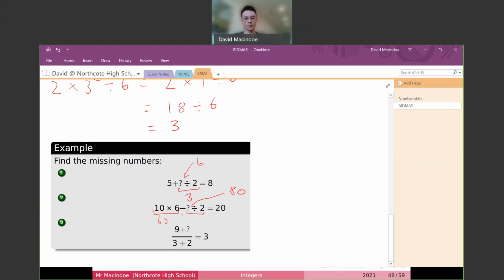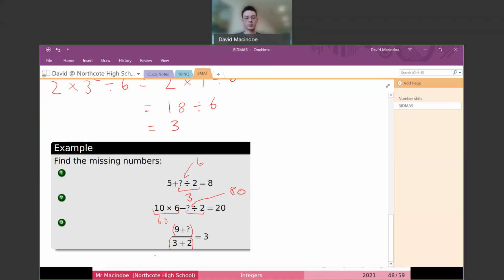Here's a bit of a tricky one. We've got a fraction set up here. And now with fractions, you may not know this, but whenever you've got one of these big fraction lines, they're called vinculums, there's actually implied brackets around them. You've got to do the things separately. The numerator and the denominator you're going to have to work out separately before you actually do the dividing.